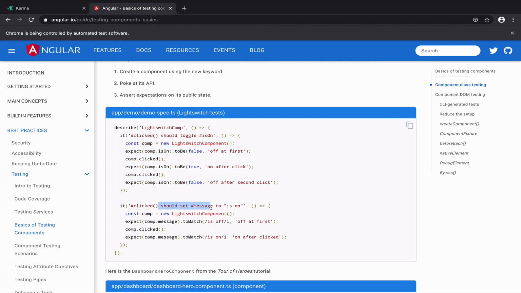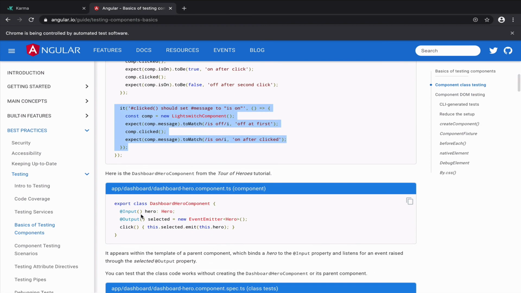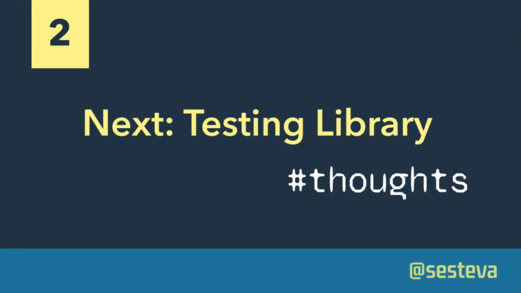Right. When we test the message, what the user sees, now we're testing what is valuable for the user. Right, so these are the things that I noticed from the examples and the command line interface that I think are not ideal. So in the next video, we're gonna see a different tool that actually pushes the developers in the right direction, preventing them from accessing the instance and acting more like users of our application, which is in reality what has most value to start testing right away.